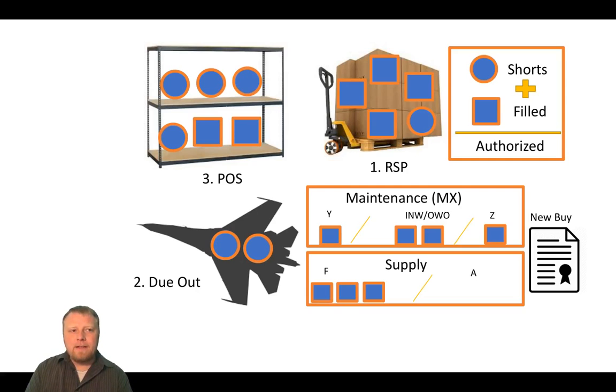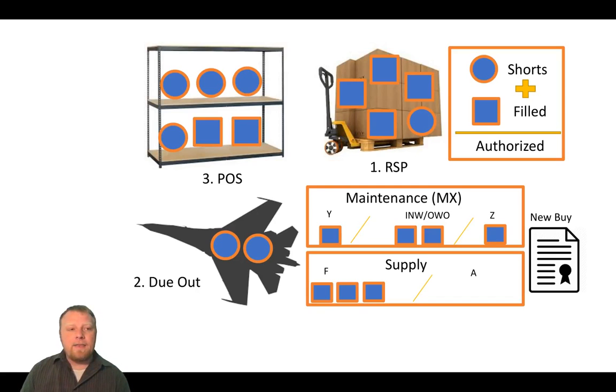A due out, I think, stands for due out to maintenance. In other words, maintenance did not have a peace operating stock. They don't want to use the RSP stock, but they ran out of this certain part. As you can see, that aircraft has two shorts, two missing parts that are needed. So maintenance owes that fighter or that jet, whatever it is, those parts. They're also going to tag supply and say, we really need these parts. That could be what they call a MICAP. In other words, that aircraft cannot fly if they don't have those parts. It's mission incapable, I believe the term is, a MICAP. It might not be a full-on MICAP; it could be a partial mission incapable. So you can do some missions, just not all missions, if you're MICAP.